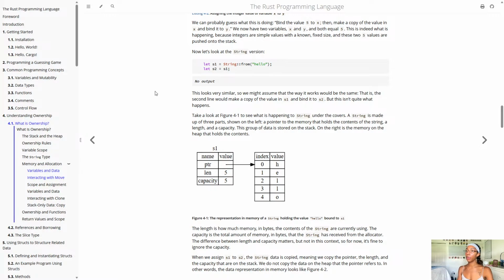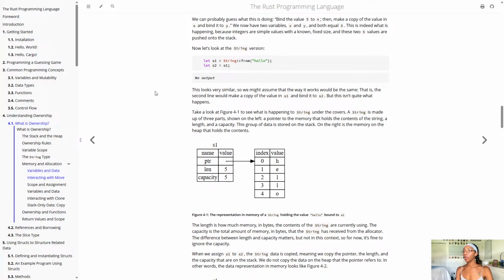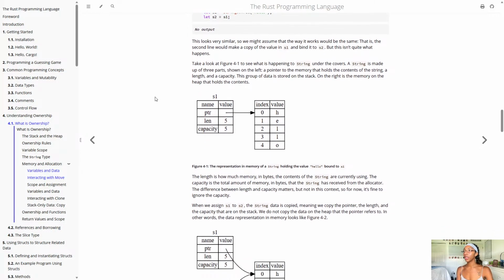Take a look at figure 4-1 to see what happens to a String under the covers. A String is made up of 3 parts, shown on the left: a pointer to the memory that holds the contents of the string, a length, and a capacity. This group of data is stored on the stack. On the right is the memory on the heap that holds its contents.